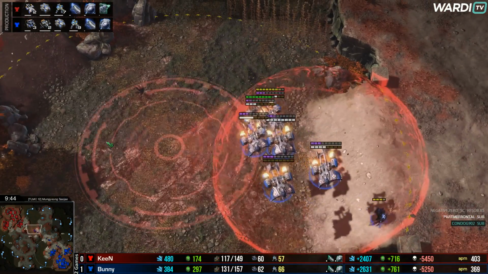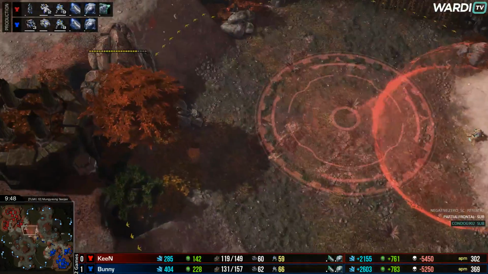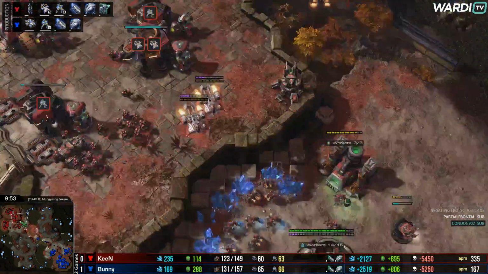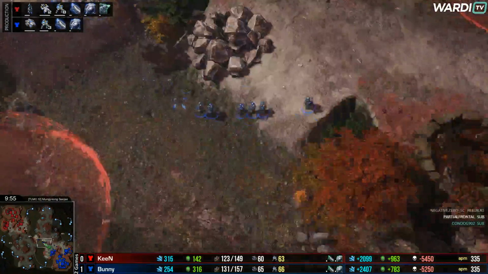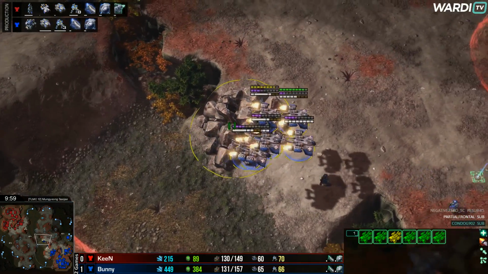So it looks like he wants to set up another push towards the main. Perhaps he's actually just going to back away, but I feel like he might want to drop still. Obviously, KeeN saw it, so he has to play very safe at the moment. It's going to be tough. A few more Marines loading up into those medevacs.